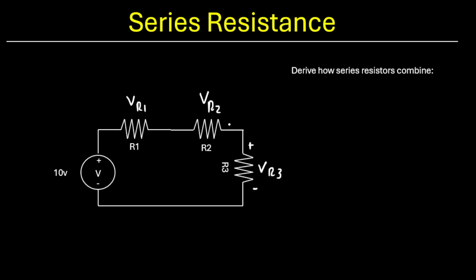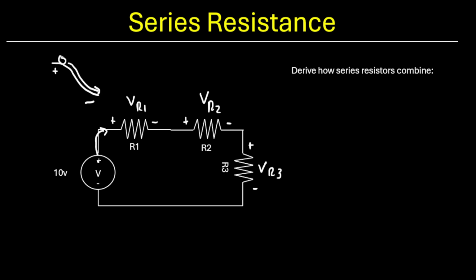I'm going to label the positive and negative nodes of each resistor. And I know which one's positive and which one's negative because if current flows out of the positive terminal of the voltage source, current has to flow from higher potential to lower, right? So think of each resistor as like a hill. We've got our higher potential here and our lower potential here. And the current is like a boulder sitting at the top. It has to roll down.